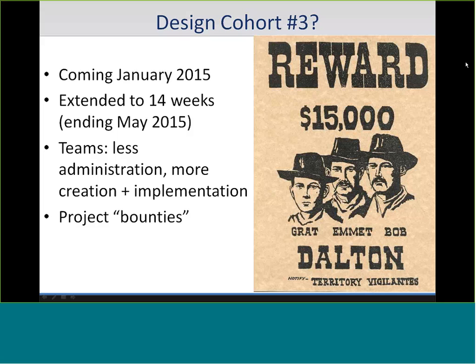So we want to get those ideas from those groups. We want to present them to the people who have signed up for the design cohort, so people can decide, okay, I want to meet that bounty. That's really the concept that we're looking at. Unfortunately, we're not looking at giving cash out as a result.